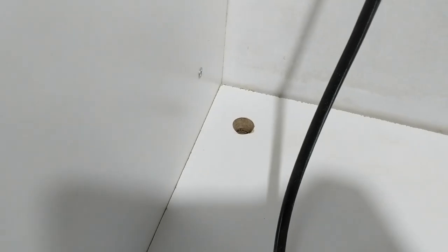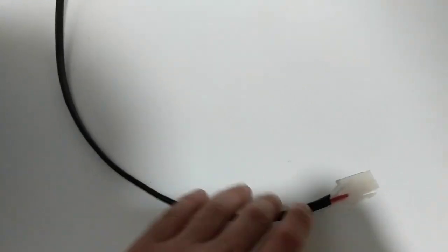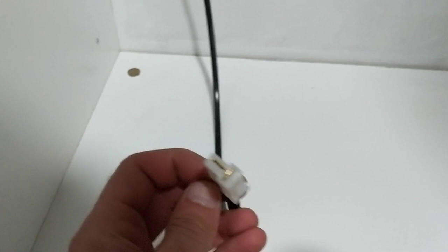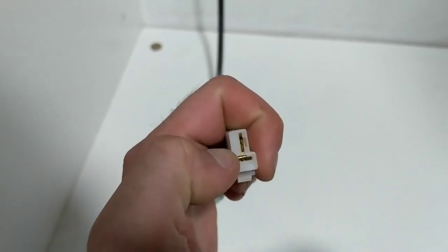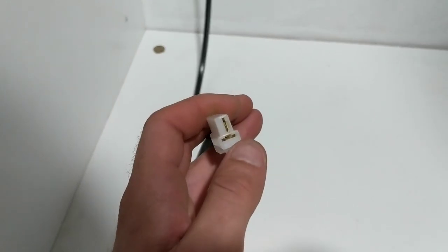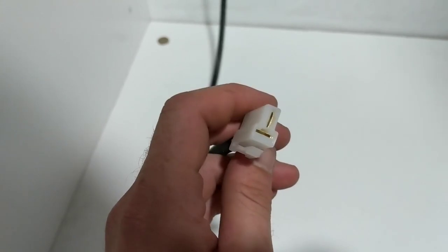I'm just about to put the fridge in. We've had to drill a 16mm hole at the back for the drain hose from the condensation it produces. This is the electrical connection for it — I bought a two-way easy-connect connector because it's on top of our batteries. We're going to get a slide-out for it but can't get that until we're on the road, so I wanted it to be disconnectable. I put the female on the bus end and the male on the fridge end so we can just plug it in and unplug it if we have to.